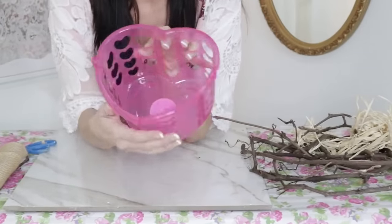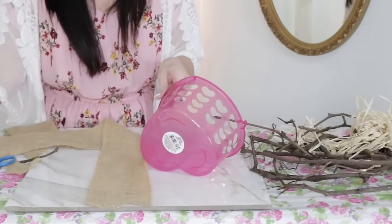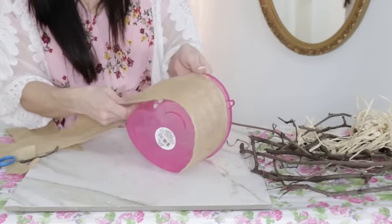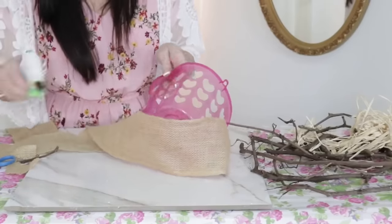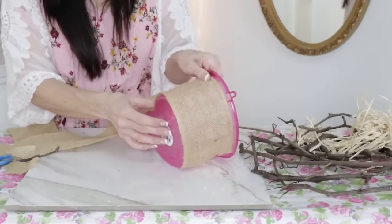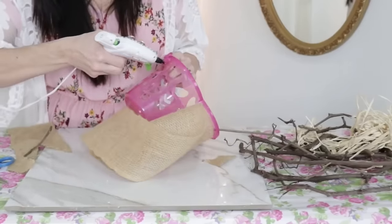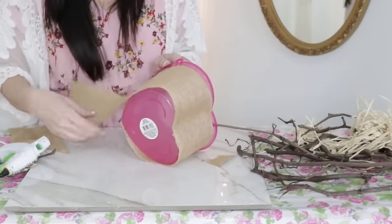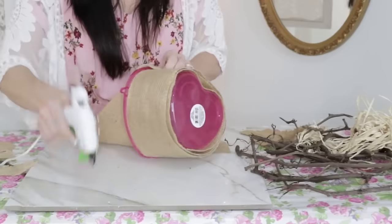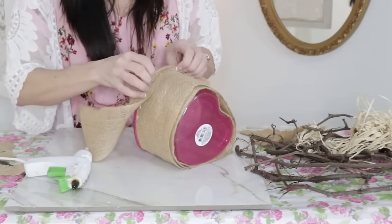For the next Dollar Tree DIY, I want to create an oversized bird nest with this little pink basket I found at Dollar Tree — two for a dollar, leftover from the Valentine's Day decor. I'm taking a larger piece of burlap from burlapfabric.com and hot gluing it in and around the basket. Just look around your home — you probably have a little basket that could be turned into a bird's nest. Last year I also used chicken of the sea tuna cans or sour cream containers and covered them with fabric, burlap, or ribbon.